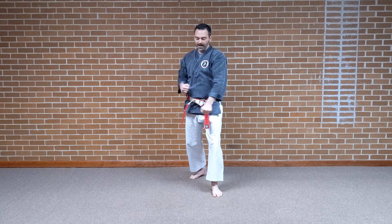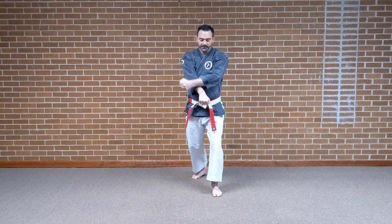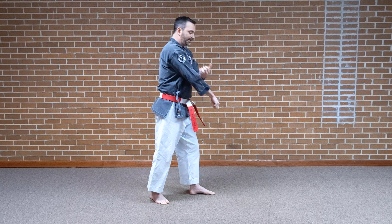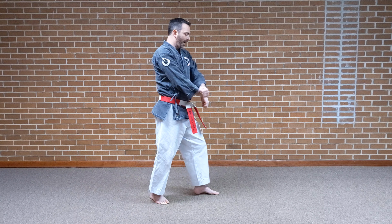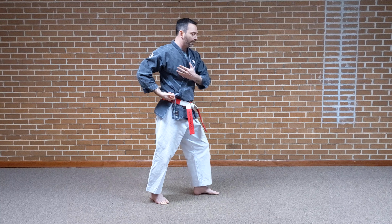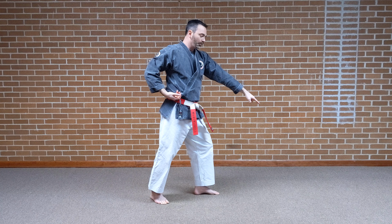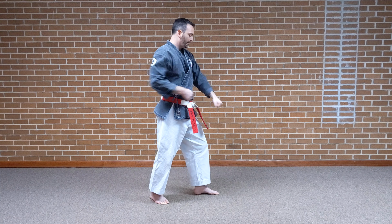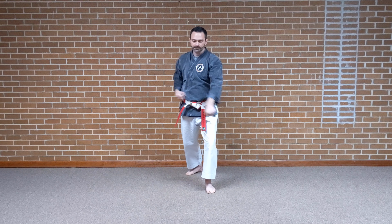I come across, I block down. I come across, I block down. Now, as I think down, don't just think straight down. I'm not throwing my energy, per se, at the floor. I'm pushing it out. Like I'm throwing my energy this way, kind of like a 45-degree angle towards the floor, towards my opponent's knees or waist or something here. So I step, block.